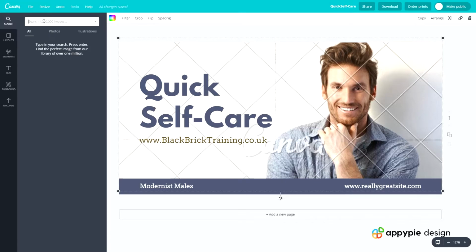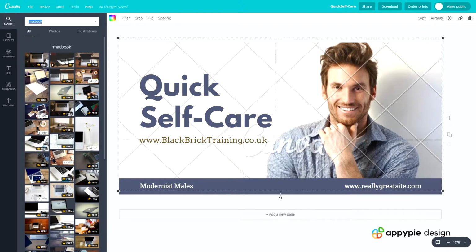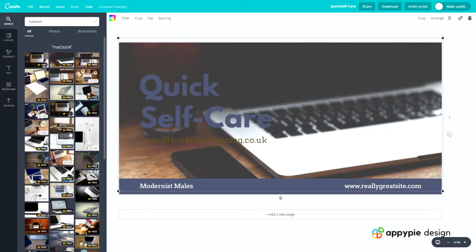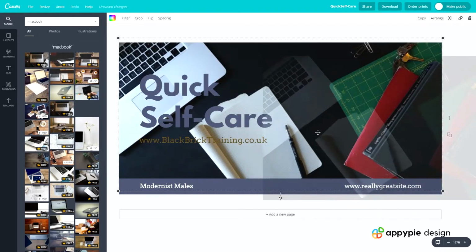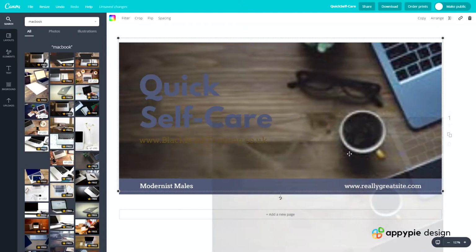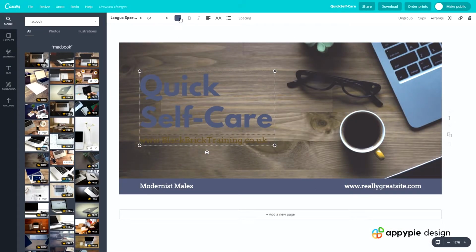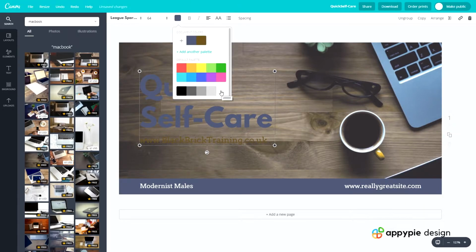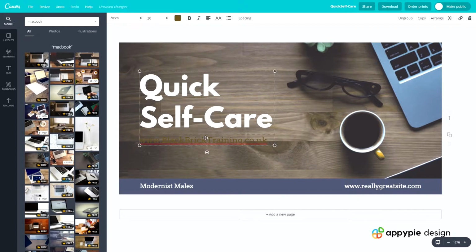Okay, so first of all, we're just going to type in MacBook. As there's always some nice pictures of MacBooks on here, which is very nice. There we go, there's a good one there. For some reason that image is a bit too dark, so we're probably not going to use that one. This one? Yeah, that looks quite nice. I'm going to keep going though, finding something different. Perfect. Okay, so now we're going to change this text by clicking on it and going to the colour. And we're going to change it to white. There we go, so that actually is visible now.